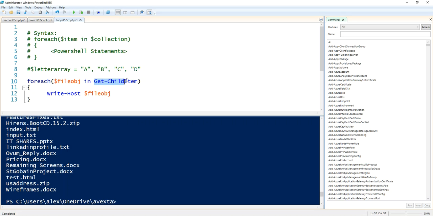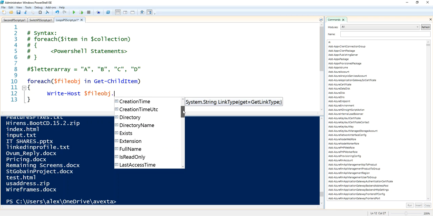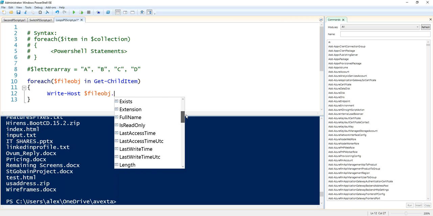Remember when we look back to our initial lessons, this gives us back a collection of objects, meaning that for each file object in this collection, now we have a specific object which we now have different properties available to us. So we can access these accordingly if we want, and we can also access its methods, right? Remember, it has members, and in these members it's going to have methods, properties, and so on.